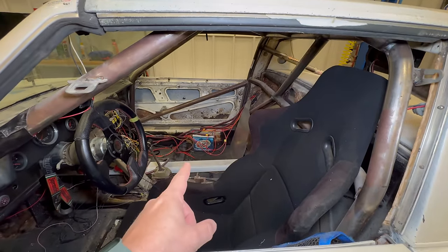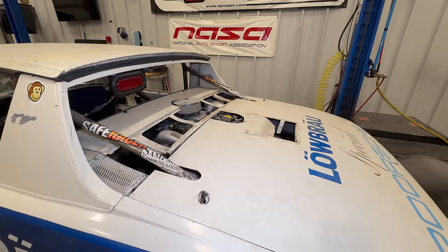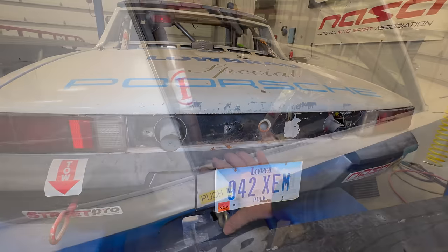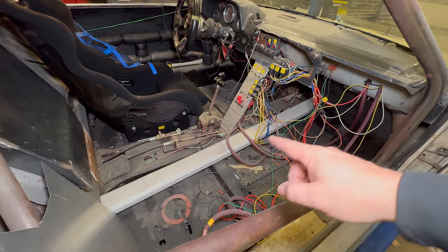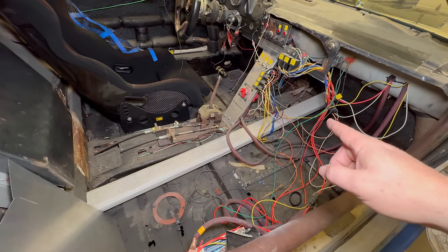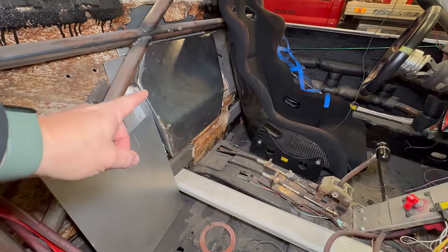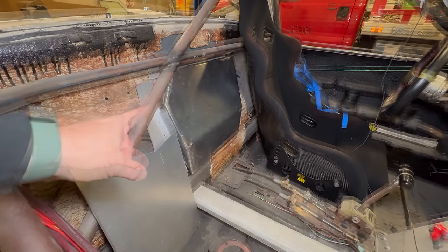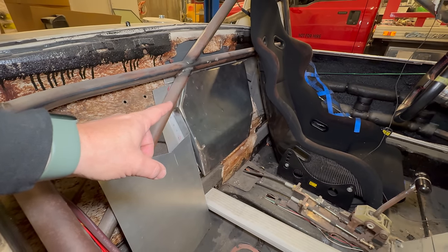I think there used to be a cool-suit cooler sitting over there. Coming along to the rear, you can get an idea of what's hiding underneath the engine bay. We have two exhaust pipes coming straight out of the back of the car. Their solution for running the water hoses from the engine up to the radiator was to put them into this metal rain gutter, because the rules say your fluids must be separated from the driver with metal. There's now a door in the firewall that covers everything up so nobody gets hurt, and that gives good access to the front of the engine.